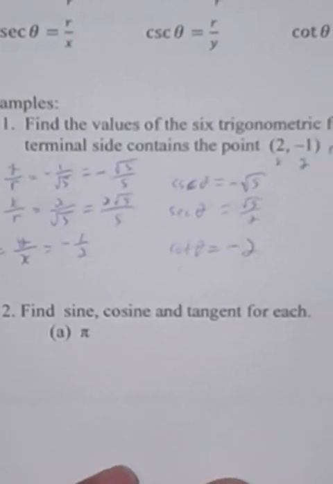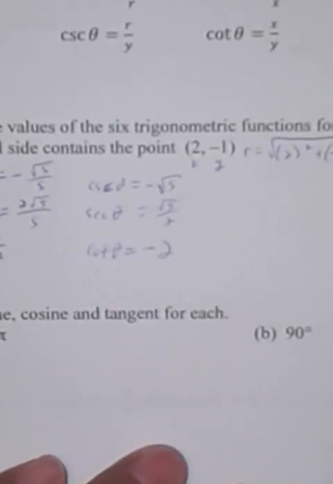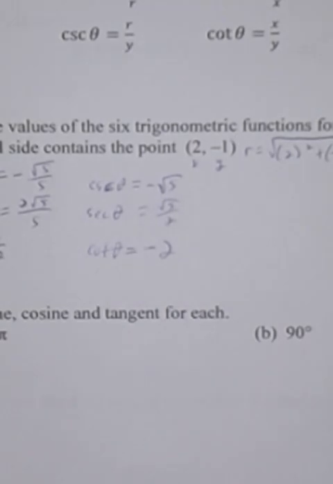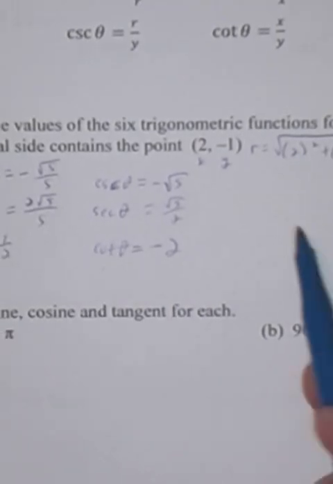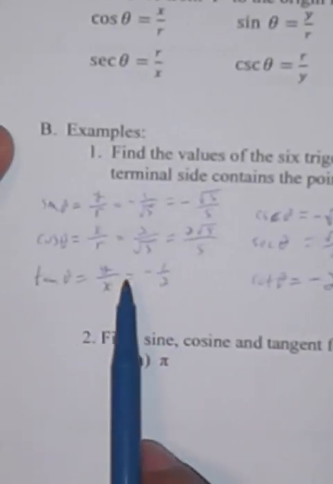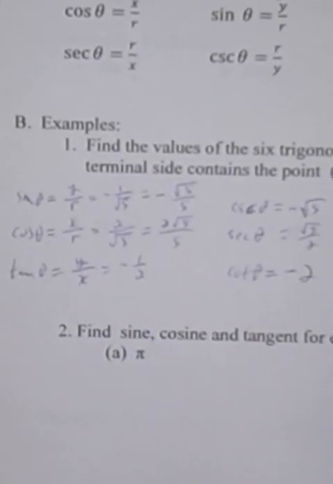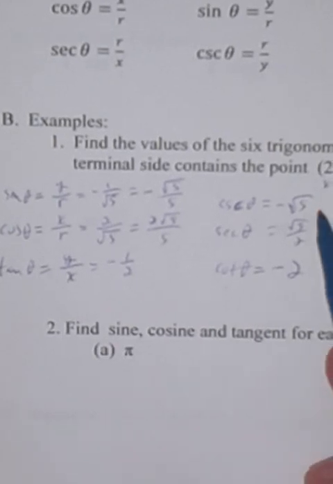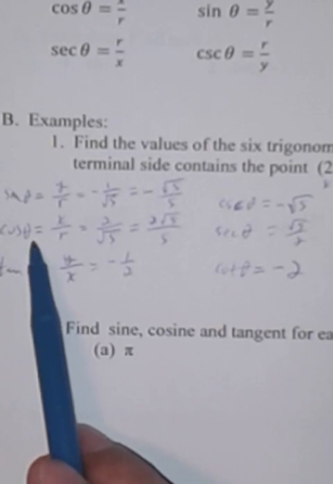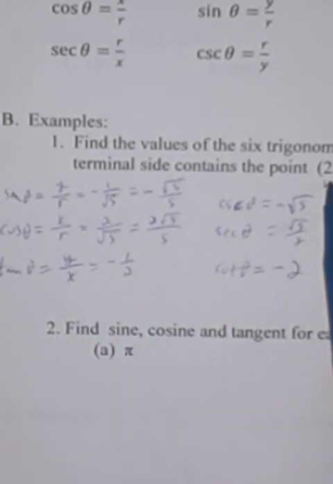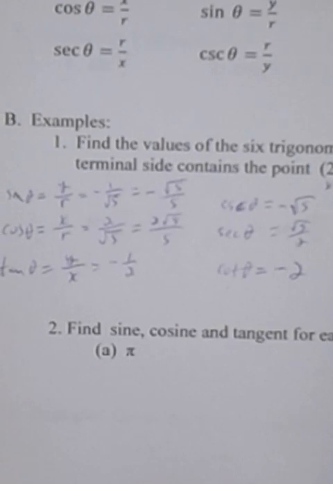And now let's go back and find where is 2, negative 1. We'll plot it. So 2, negative 1, as I go 2 to the right, 1 down, it's in quadrant 4. In quadrant 4, x is positive, y is negative. X is associated with the cosine, because the cosine is x over r, and so they follow each other. Whatever sign x is, positive or negative, is the sign that the cosine will have. So x is positive, cosine is positive. Y is negative, sine is negative. And because one is positive and one is negative, tangent is negative.